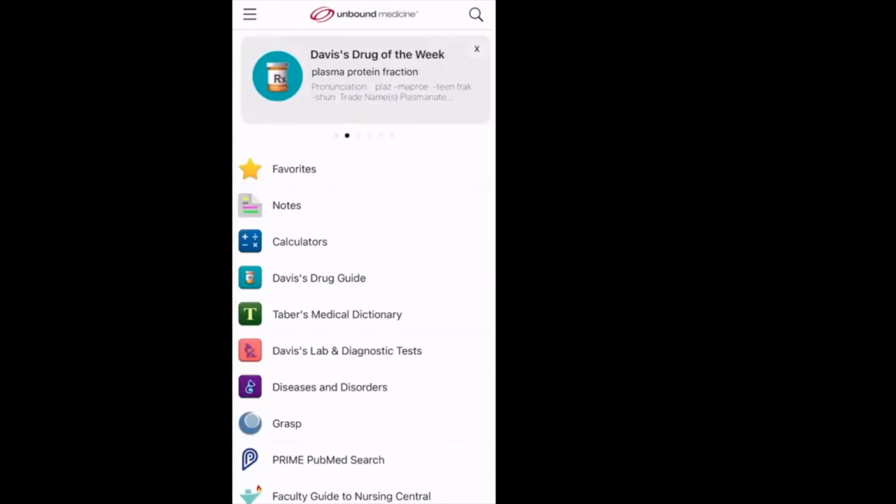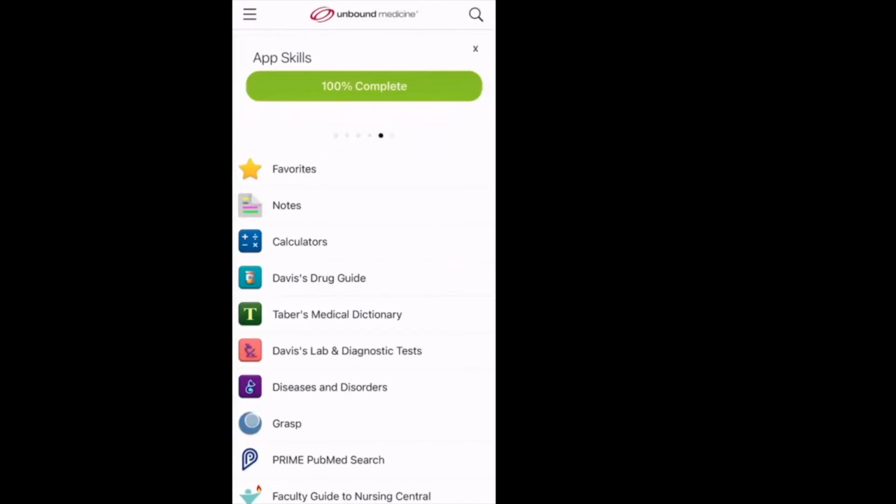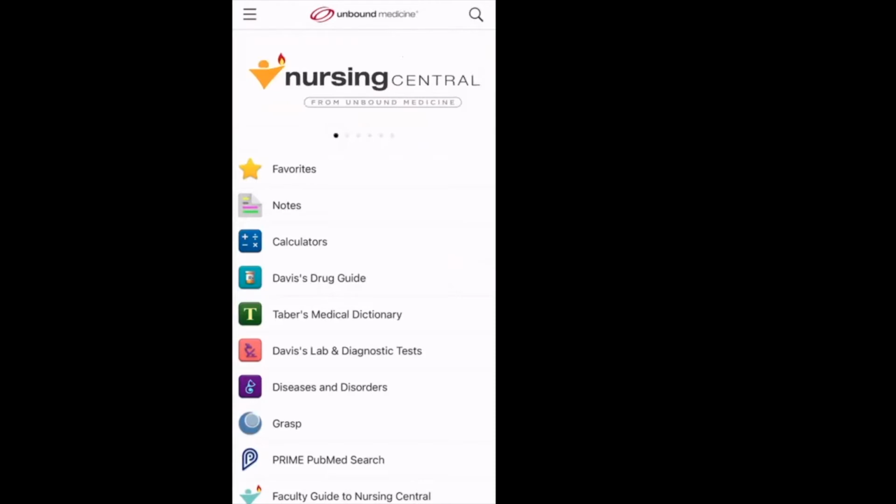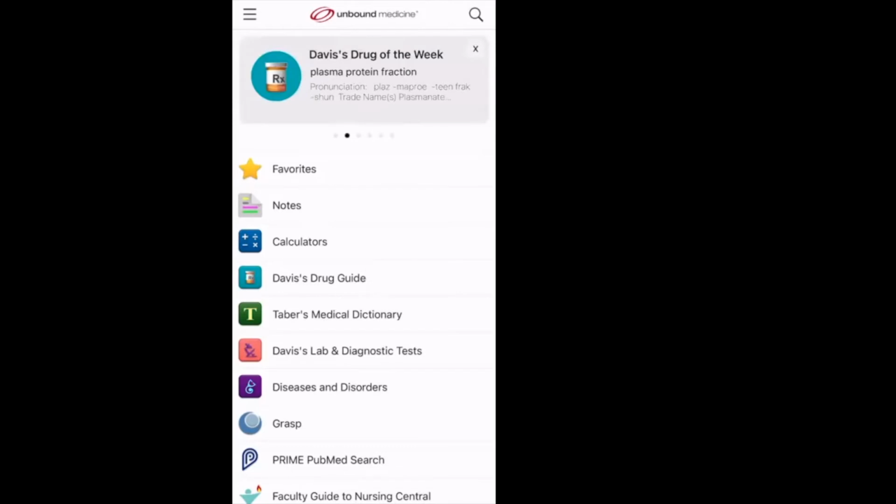So that's a fairly quick rundown of most of our tools. You saw a glimpse for quick medical definitions and drug information. You also saw how we use favorites to bookmark information on hypertension. We also did a general search across all of the resources in Nursing Central and a specific search to a resource. We used the sections menu to quickly find information. We also found associated information with crosslinks. We used the calculator and we took a note.